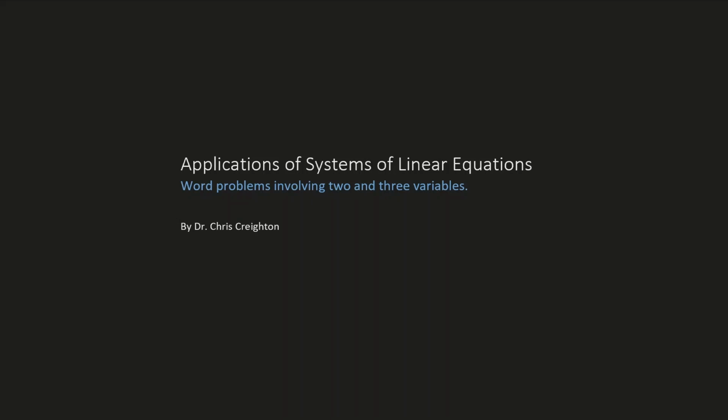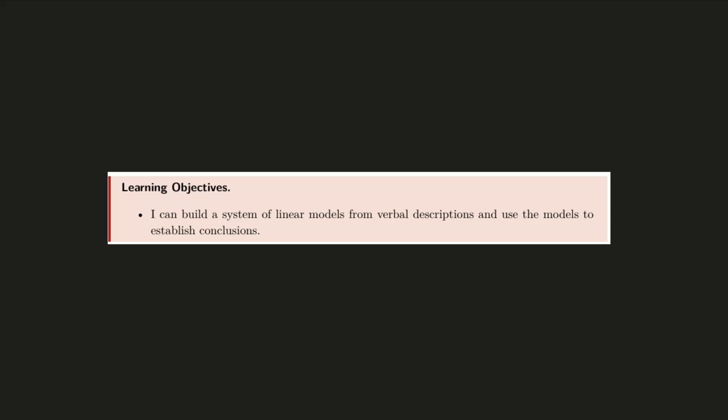I'm Dr. Chris Creighton, and in this video we'll talk about applications of systems of linear equations, particularly setting up a system of linear equations from a word problem. The objective is that you can build a system of linear models from a verbal description. This is going to be like a word problem that describes a situation. You're going to need to set up 2 or 3 equations in order to solve it. So again, this video is going to focus on setting them up.